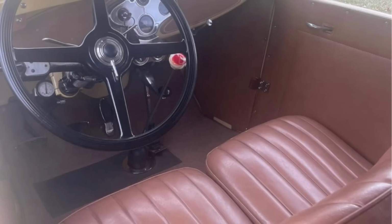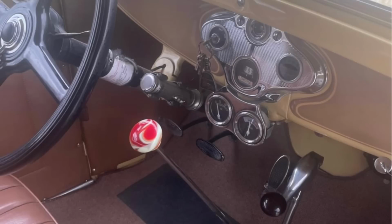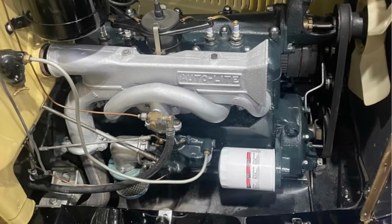This is a very rare 1931 Ford Model A Phaeton 2-door Deluxe. There were only 2,275 of these made. It is an older restoration that shows very, very well. Lots and lots of extras and updates on this rare car. It does have a B engine and a Columbia 2-speed rear end. Has a new top and newer tires.